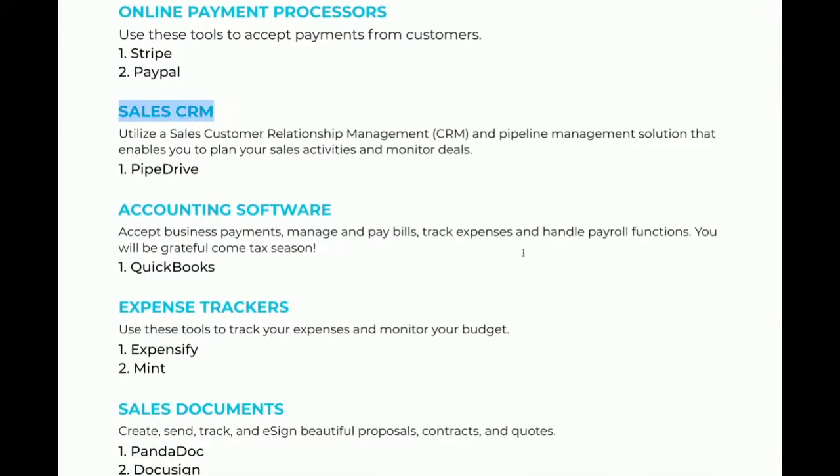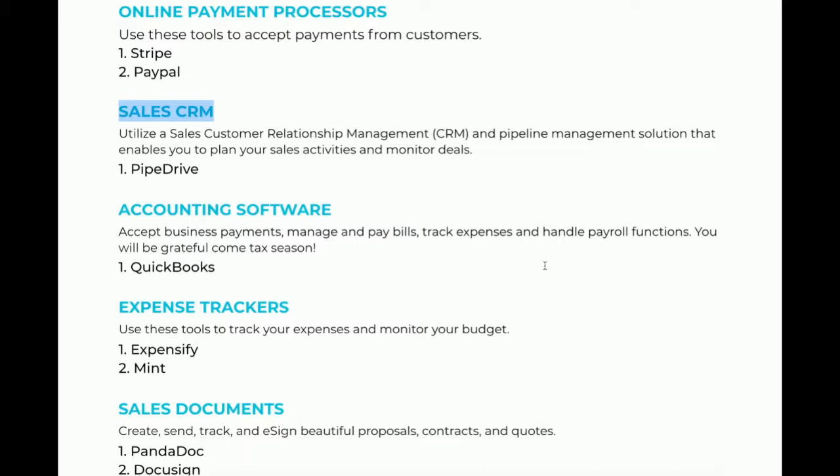A sales CRM. So utilize a sales customer relationship manager, aka CRM, and pipeline management solution that enables you to plan your sales activities and monitor deals. A customer relationship management system is basically how you're managing your customers. So when a customer comes in, what happens? Do you get on the phone with them?